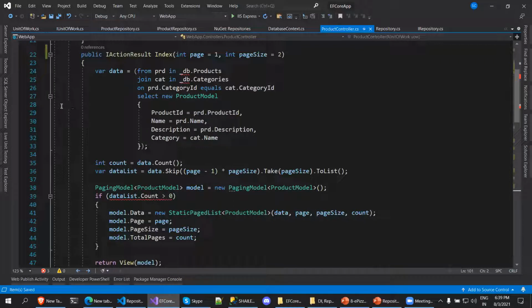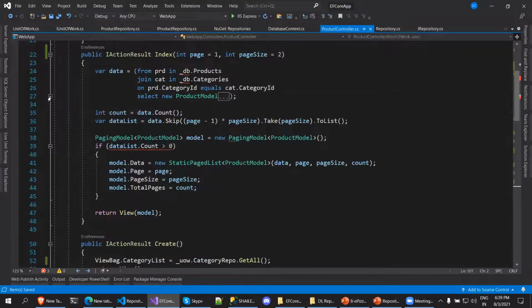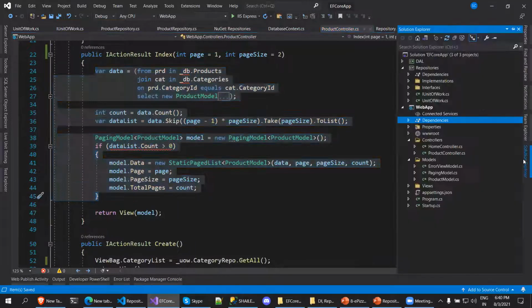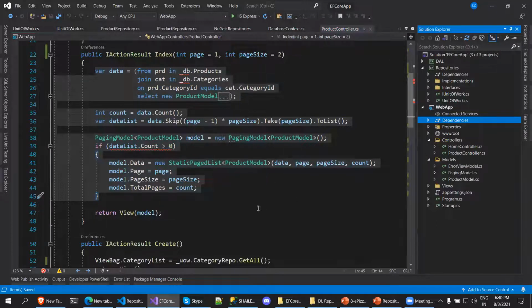Only the part where we are returning the list of products, I need to change it. So let me cut this method. Have we completed this one?